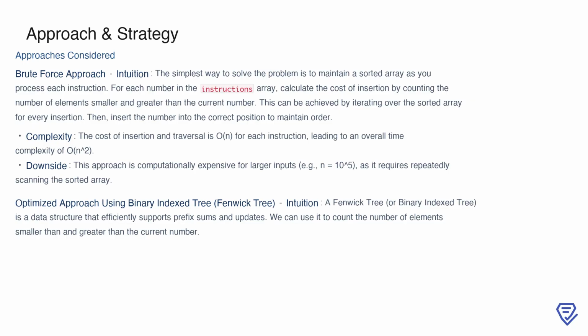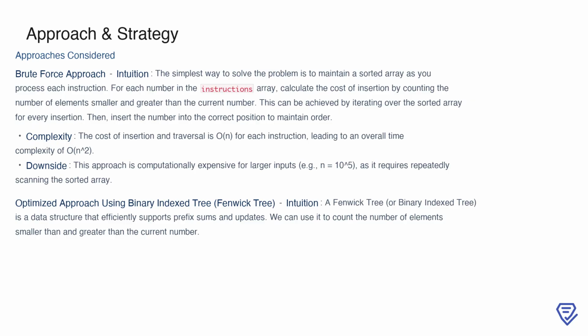However, this approach has a significant drawback. Each insertion and traversal takes linear time, O(n), and since we repeat this process for all instructions, the overall time complexity becomes O(n squared). While this method is simple to implement and works for small input sizes, it becomes computationally prohibitive when the input size grows to larger values, such as 100,000. This limitation led us to consider optimized approaches that can handle larger inputs efficiently.